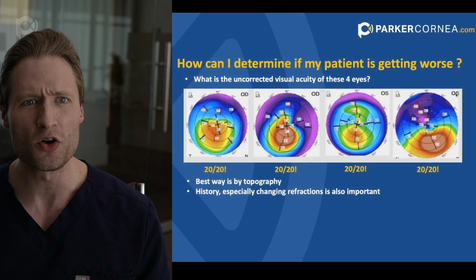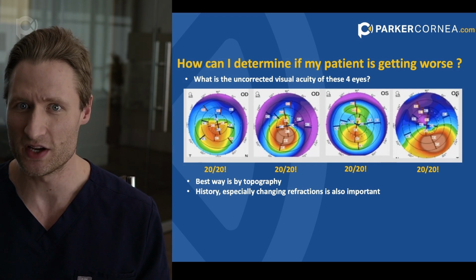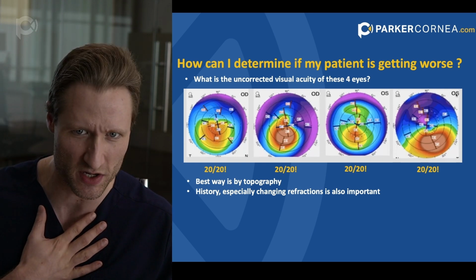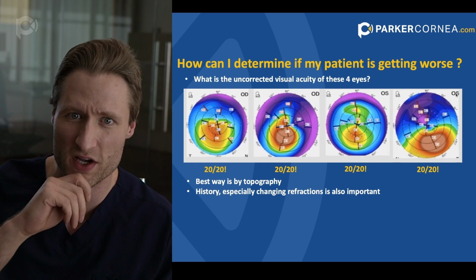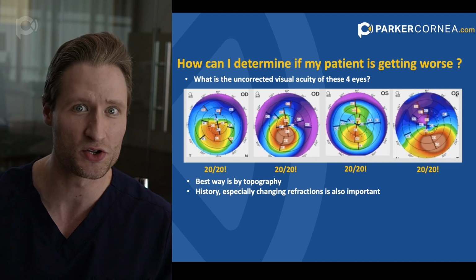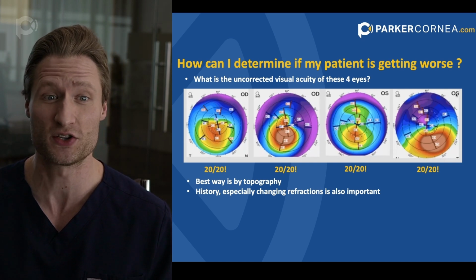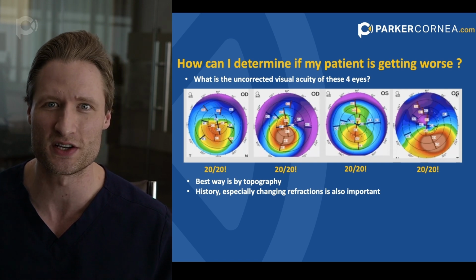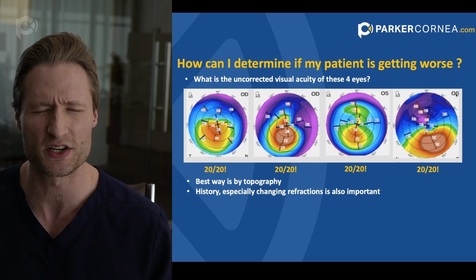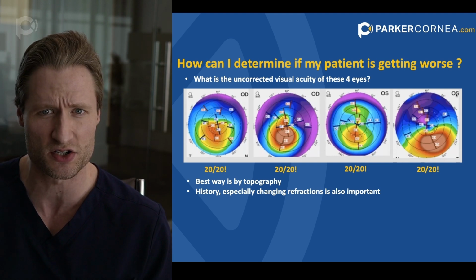Now, all the time, we see people who have got pretty good vision, and they think, well, as a result of this pretty good vision, I really don't need any treatment. It's okay just to watch me because I've got pretty good vision. This is not totally dissimilar to thinking that, well, you've got this patient in your office and their vision is 20/20 on the eye chart, but their intraocular pressure is 42, and you think, well, there's no real reason to intervene here because they're still seeing pretty well. The reason that doesn't make sense is that glaucoma is a blinding disease, even if the patient doesn't subjectively appreciate a change in their Snellen acuity.